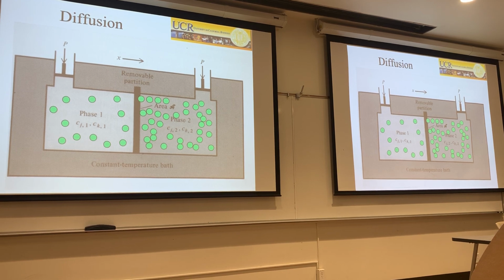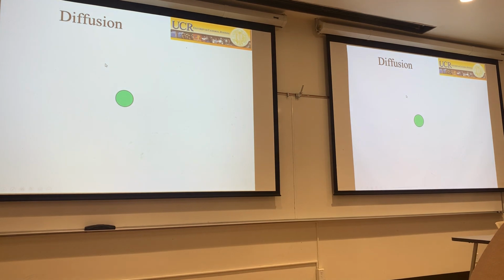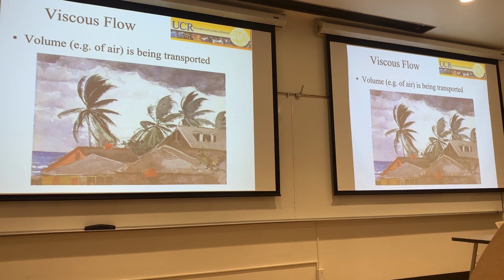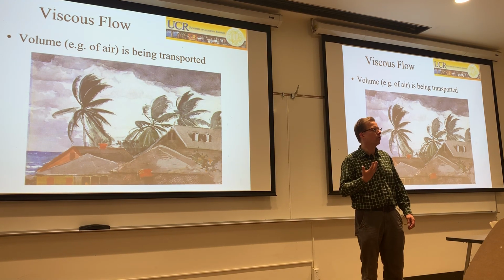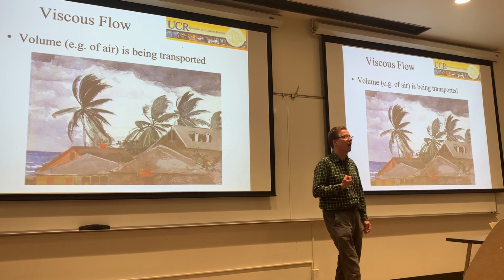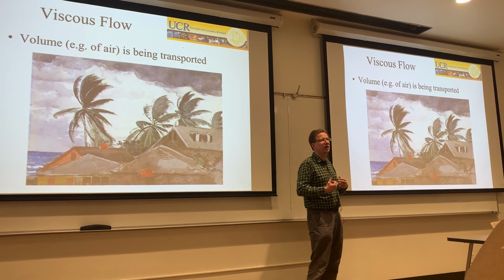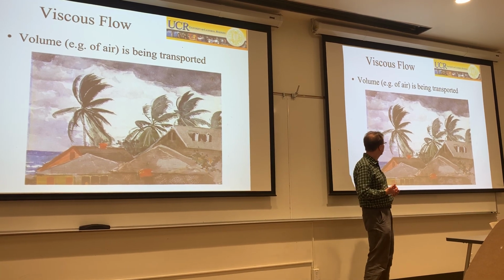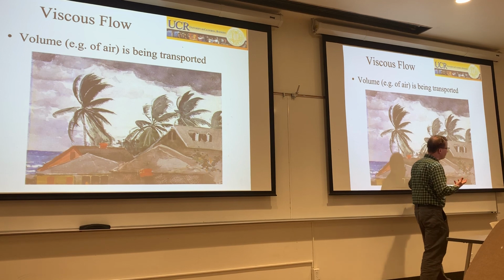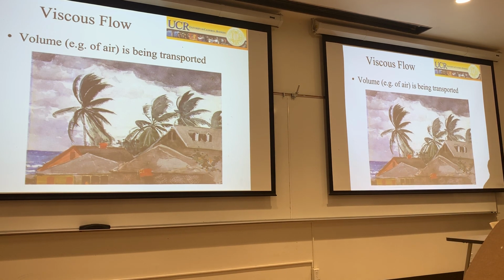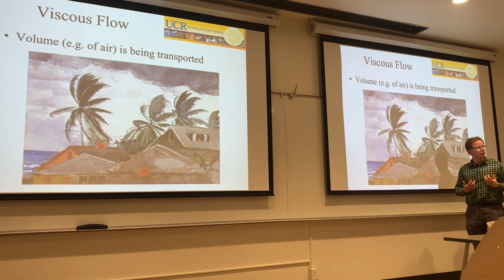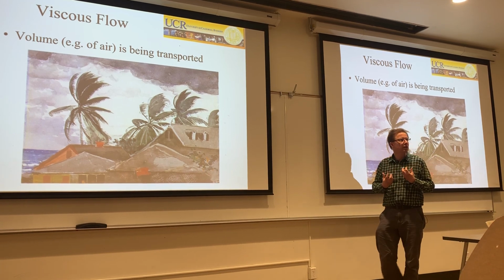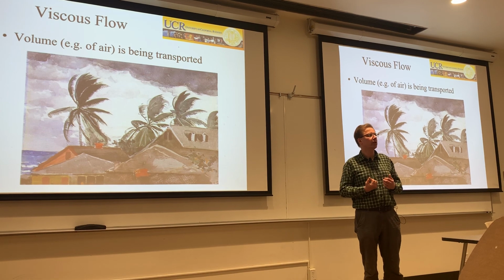Only if we are large, we need to have something which isn't governed anymore by Fick's first law, but rather is governed by Poiseuille's law in order to transport volumes of an object from A to B. That is only something really relevant if we are at a larger length scale. If you're at the smaller length scale, diffusion is a rapid process and we don't need to worry about it. But as we get to the scale of the Earth, we have winds. That is viscous flow, a difference in pressure at different locations, which makes the whole volume flow rather than only individual atoms moving.